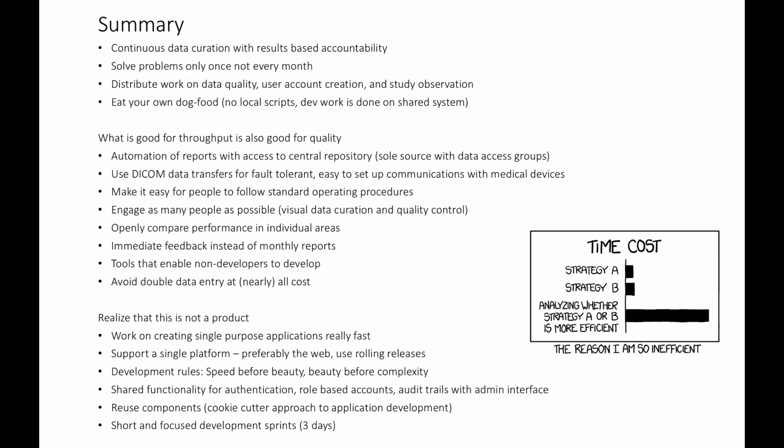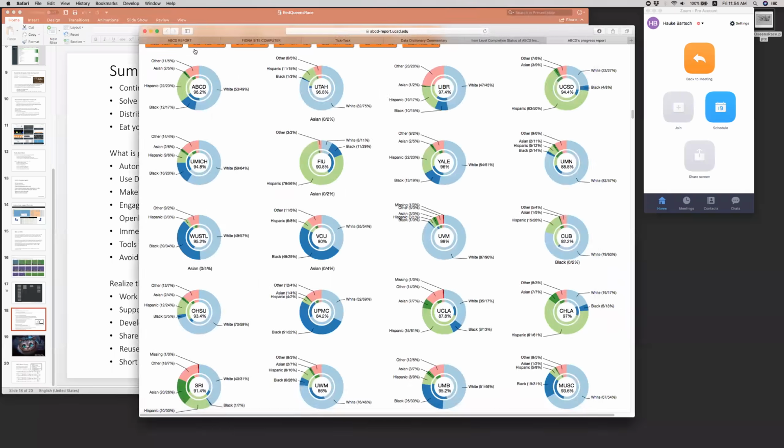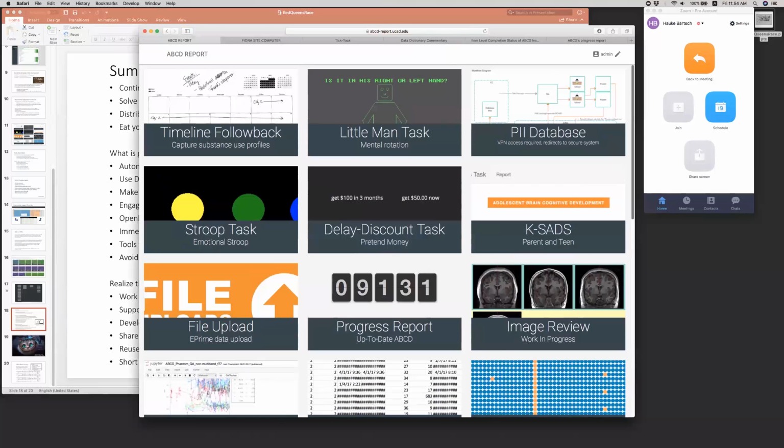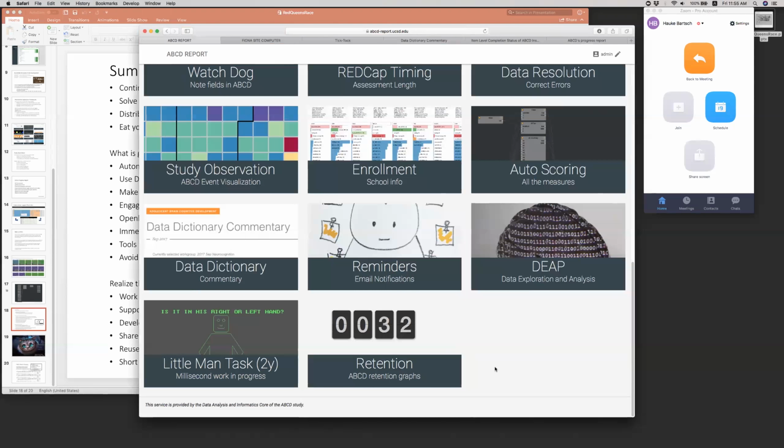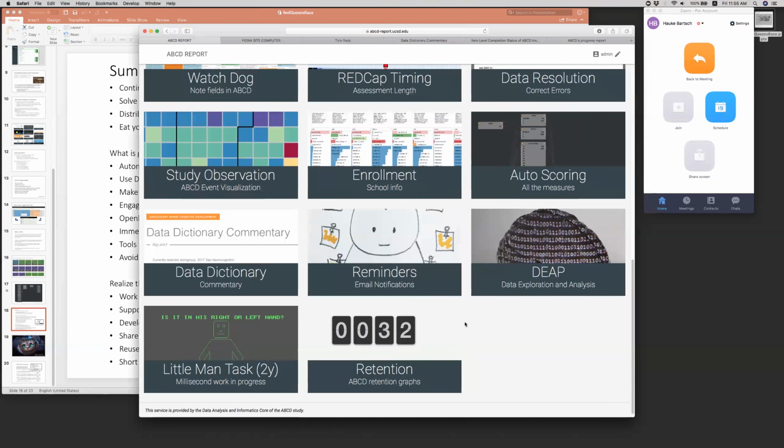Now that we are good with recruitment, and we're good with collecting the data and with data sharing, we are focusing now on retention. So if I show you this on the ABCD report page, as I explained, the further down you go, the more current the application. There is an application for retention, and it's specifically on the retention. And you can actually see there how many people we are losing right now. It's a snapshot. It changes every day. 32.